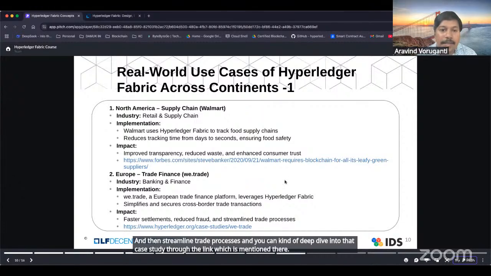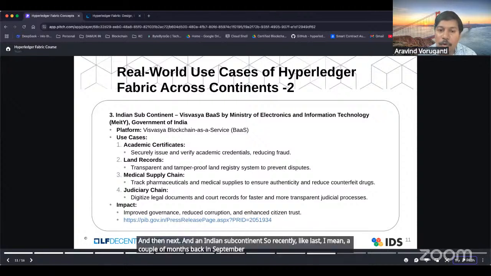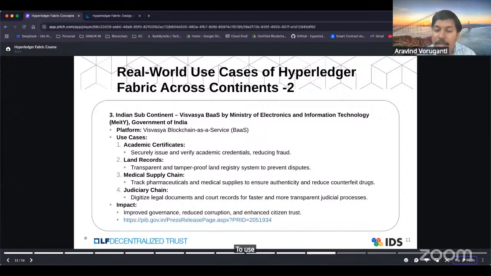And then next, the Indian subcontinent. So recently, a couple of months back in September 2024, the Ministry of Electronics and IT, Government of India launched Vishwasya Blockchain as a Service, which is meant for all the government departments across the country to use a national blockchain framework, which also leveraged Hyperledger Fabric.